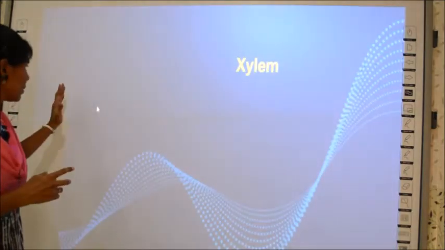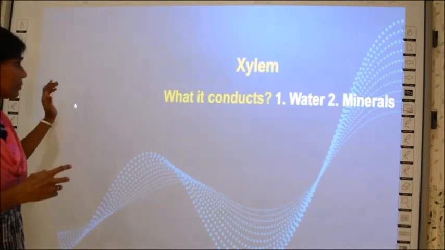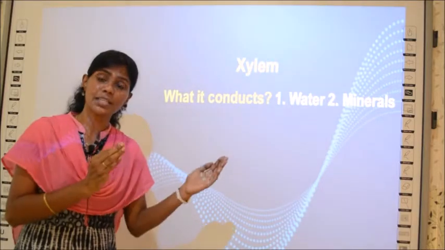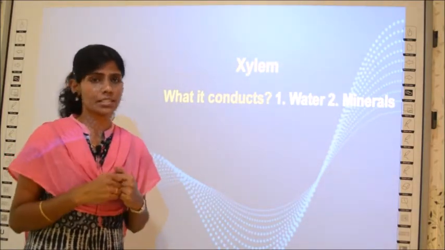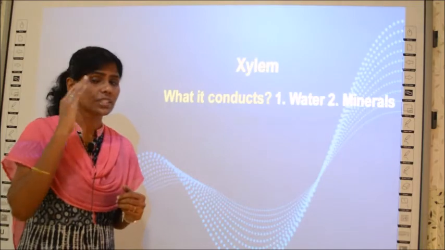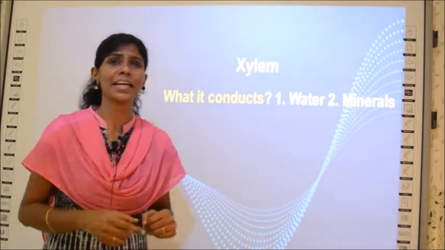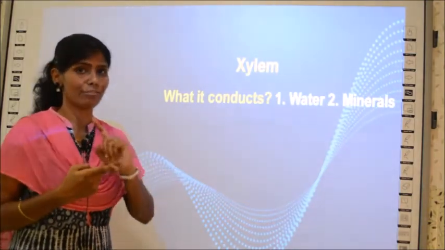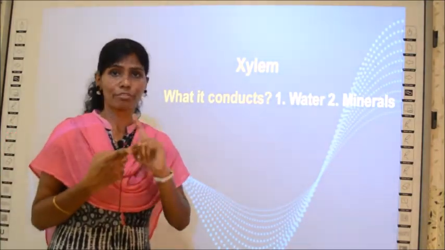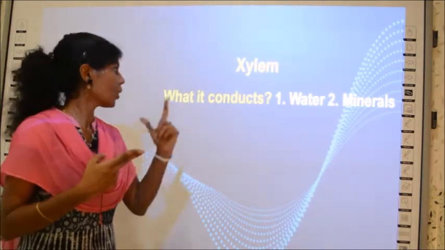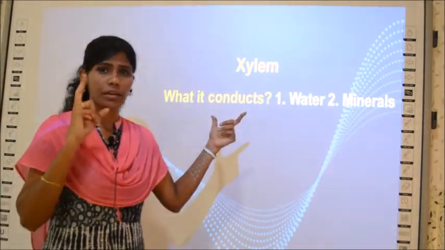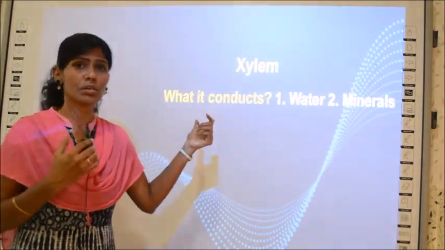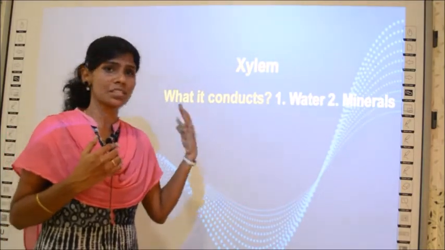So, next we learn about xylem. Actually, xylem has a separate function and phloem has a separate function. Just keep in mind, xylem can carry only water and phloem can carry only food. Phloem, F for food. So, phloem for food and xylem for water. Just keep these two concepts in mind, because even when you grow up in your higher grades, you will get these two questions repeatedly.